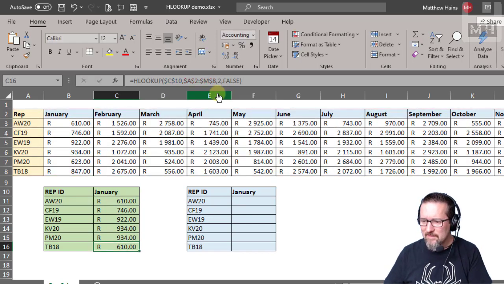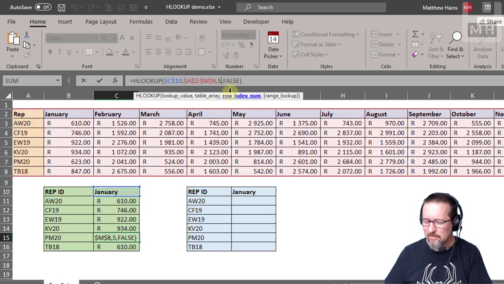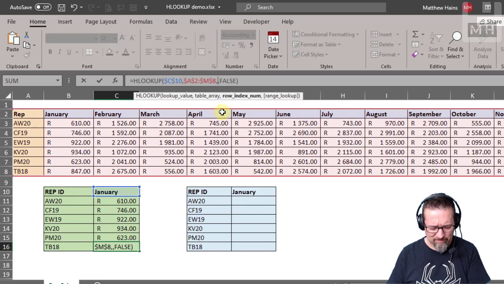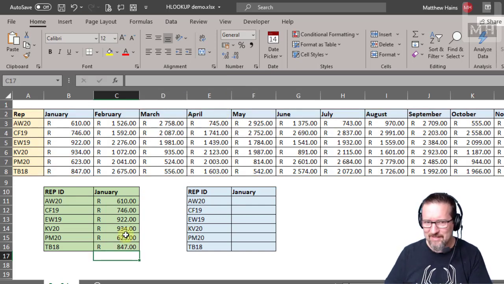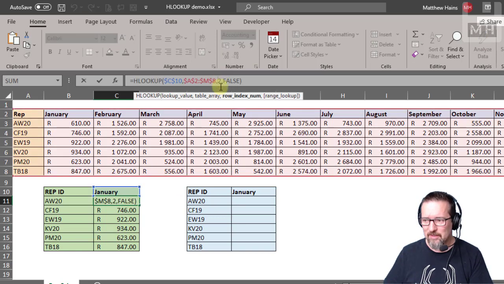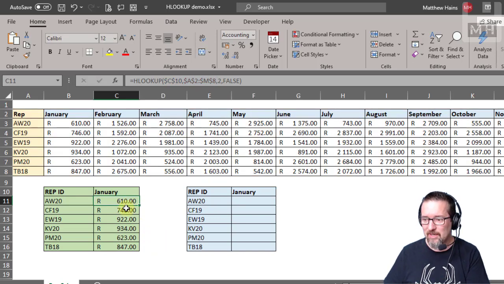What does that mean? Oh, I think that's supposed to be 6, eh? That means that we can't do this if we've got 10, 15, 20 people. That's insane. So we need a better way of discovering the row index number. And that's the next thing I'm going to show you, using a function within a function called MATCH. But for now, just do this exercise and this part first. Get your HLOOKUP working, and then I'm going to show you how we can find the row index number automatically.